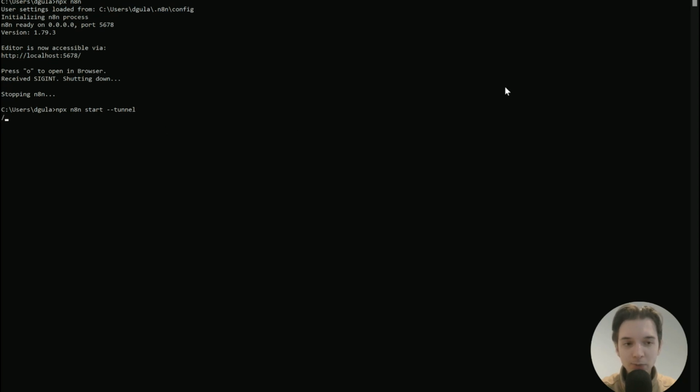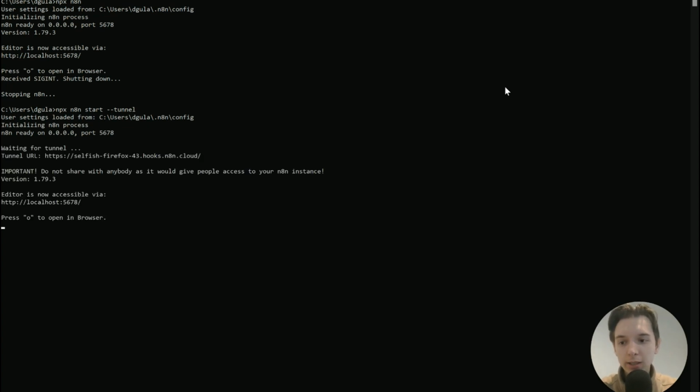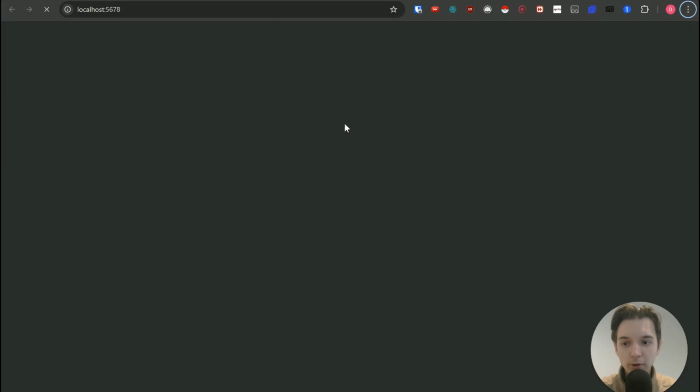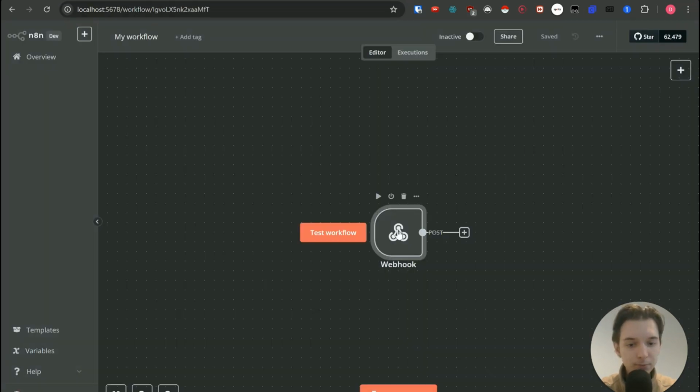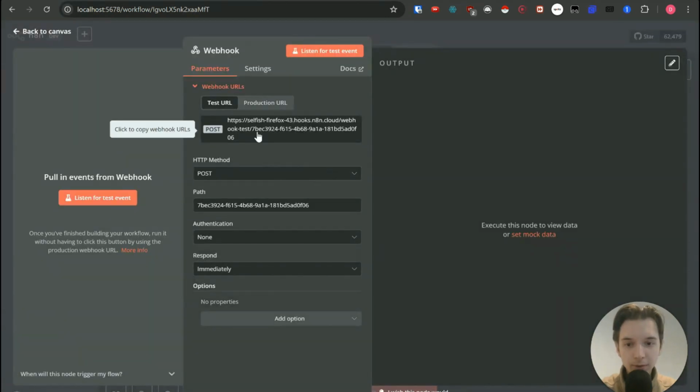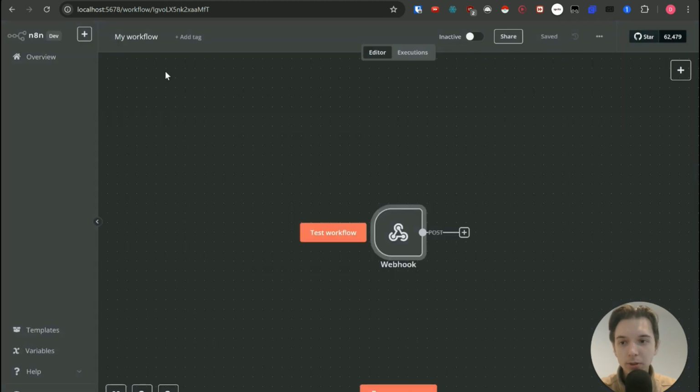And now if you run it, what this will do is start your instance, but with a specific connection that gives you a public address on the N8N server that you can access for your webhook. So now if I click O and open the instance, which is still running on localhost, but now when I click on webhook, I'll get a public URL that you can use. And basically now if I send a request to this public URL, the request will be tunneled through N8N servers to my computer to this localhost app.